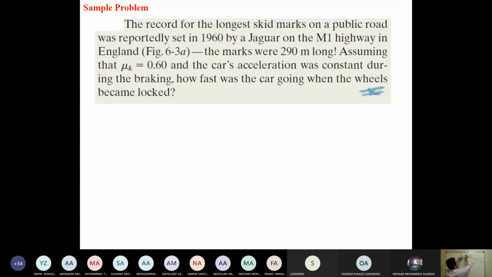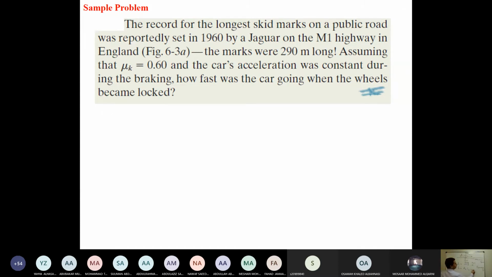So here, when the car is on the road, there is the weight of the car, which is mg downward. As a result, there is Fn upward. When I resolve the forces along the x-axis, I get Fk equal to ma. But when I resolve the forces along the y-axis, I get that Fn is equal to mg, because these two are completely countering each other. So Fn is equal to mg.